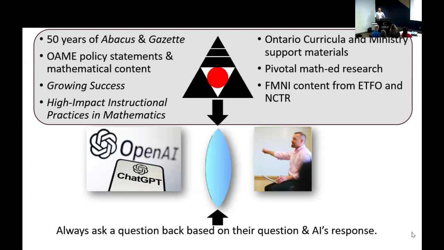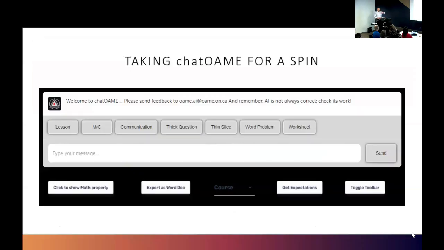I first started teaching three decades ago at a school with 120 students, and there were two math teachers, and the guy I started teaching with my first year retired that year. So it was me. I was alone, and I had to learn how to teach by being an aggressive learner, and having an idea of a more knowledgeable other that I could ask questions of would have been an incredible resource. Fortunately, I was on the internet. I was on Gopher, for those of you who are old enough to remember that, being able to ask questions of other people in the field because I didn't have anyone in the school. So, all right. So we're going to have you take ChatGPT for a spin.